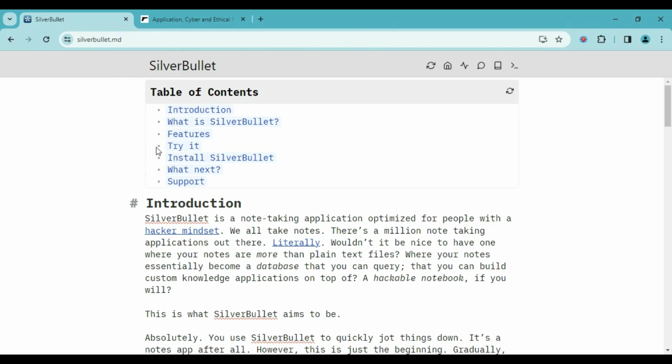Let me install. Here you have some content, a guide for SilverBullet. Here you have the table of contents. You have the info: what SilverBullet is, features, and try it. Yes, you can try it for free.